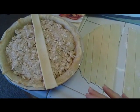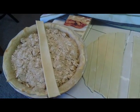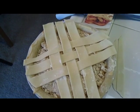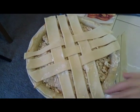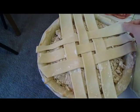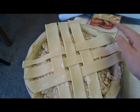So you can just start laying them on, and then you're going to weave them. So I'll try to just take little pictures as I'm doing this. Okay, so I'm starting to weave it, and you just keep going until the whole pie is weaved. So you just kind of do a basket over, under, over, under. And these things are great. You can stretch them out a little bit too, so that if they don't go all the way to the edge of your pie, you can stretch them.